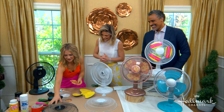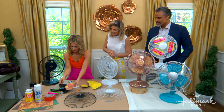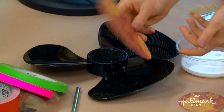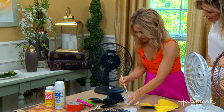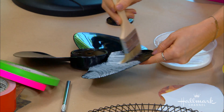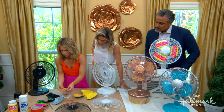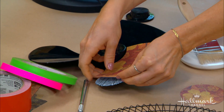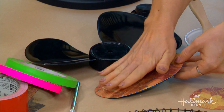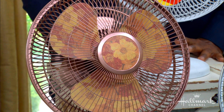I have my scrapbook paper over here — whatever design you like, whatever aesthetic you're going for. I just created a template by turning the blade over and tracing it onto the scrapbook paper. Then I did the other blades according to the same template, since they're all the same shape. Use some Mod Podge — just put the Mod Podge on the blade and apply the paper. You could use other glue, but I love Mod Podge because if you want to do a layer on top it seals it and makes it look really pretty. It's step and repeat — I also covered the front center piece with a circle. I love that they can be customized.